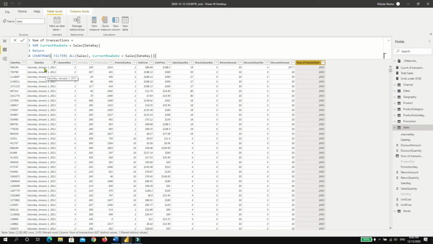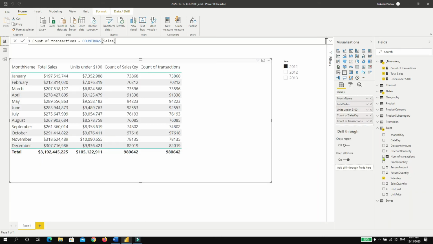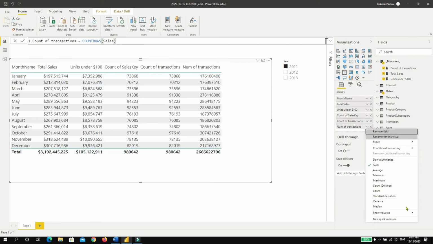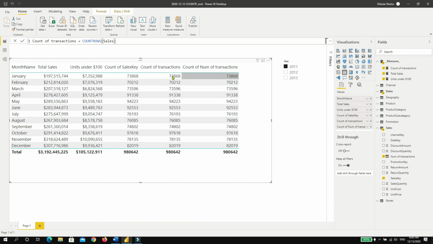So on January 1st, there were 2,453 transactions. And if we filtered January 1st, we can see here that it shows the same number, 2,453. Now, if we put this column into our table and we counted it, then we'll have the same number as before.